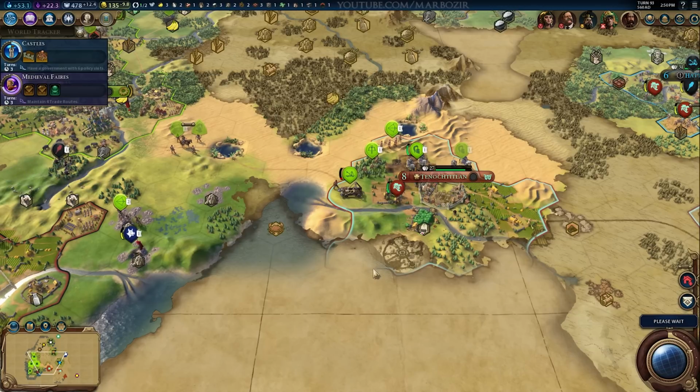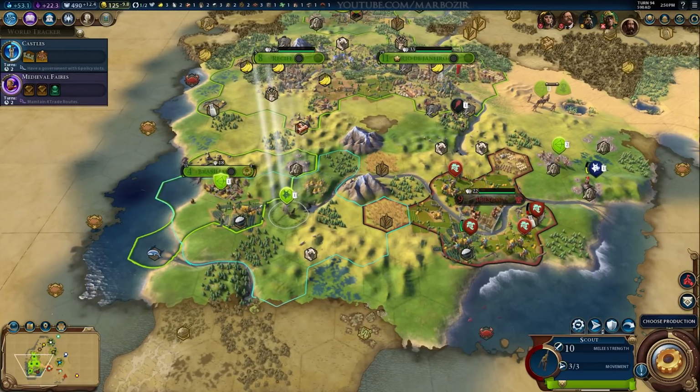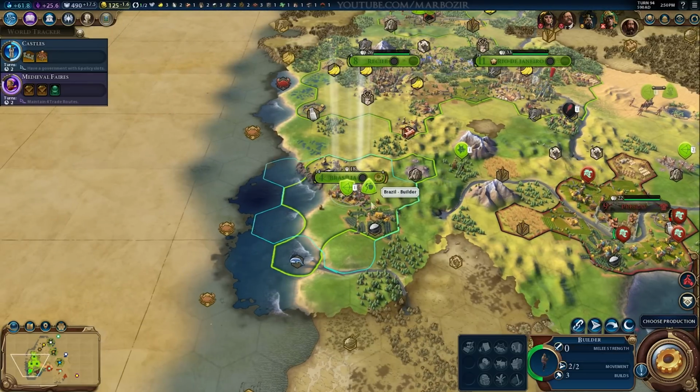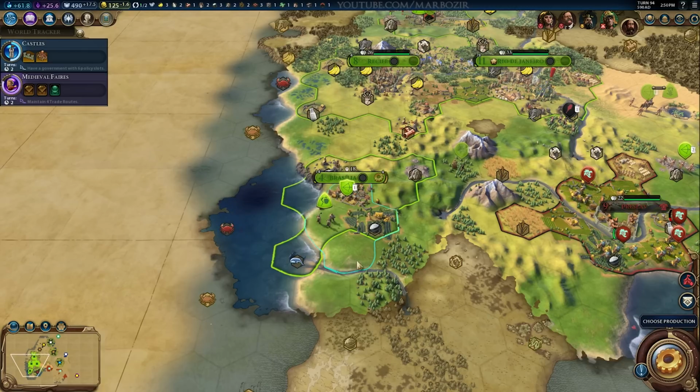I actually think the siege tower is going to be a pretty scary unit, and it is going to be almost crucial for city sieges early in the game, and by early I mean before the industrial era or so. Here we got a builder from the goodie hut, so I suppose that's actually quite convenient. I can use it to improve some of these resources.